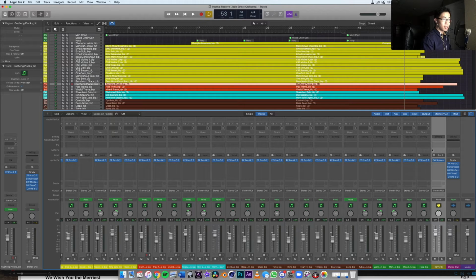The next step is to bring all the faders down to 0 and then raise them one by one until I get a nice natural sounding balance for at least 85% of the entire track. So of course, there's always going to be parts where you want to bring up the instrument at a certain point and then maybe lower it at a certain point where it's too loud in another section of the song. But what we're doing in this step of the static mix is we're trying to get everything even, and we're trying to get a nice balance of all the instruments.